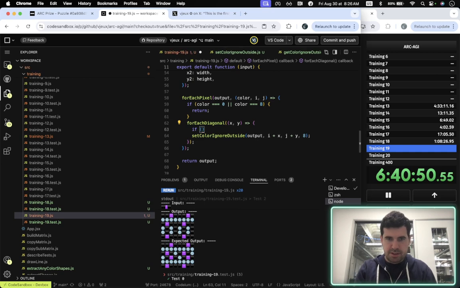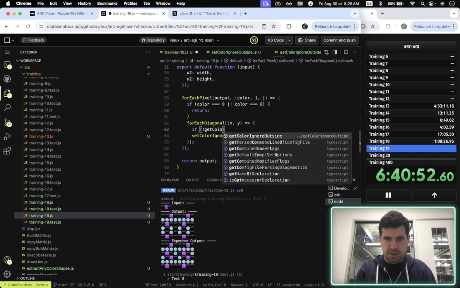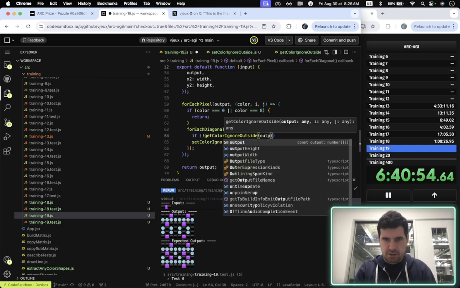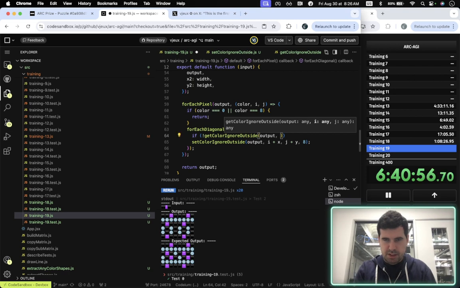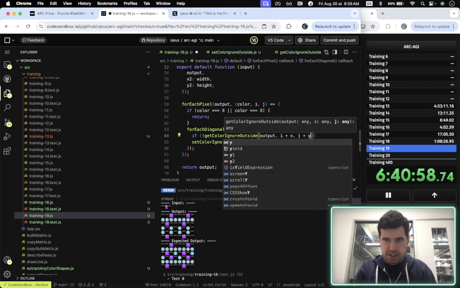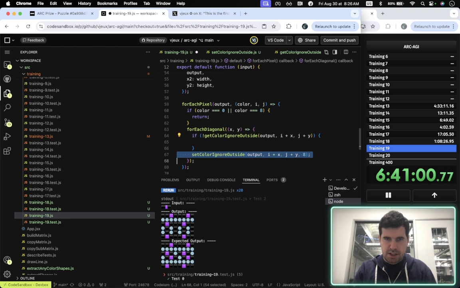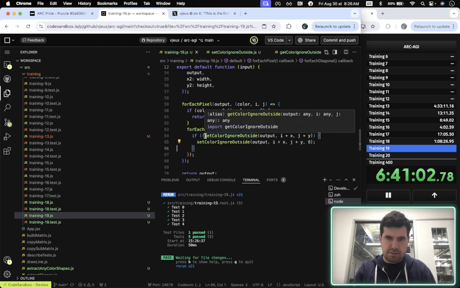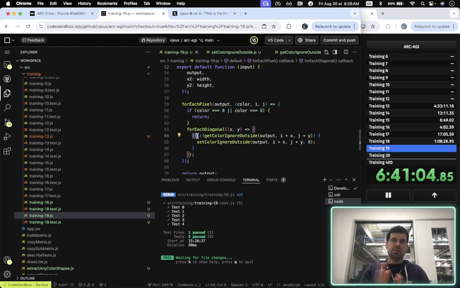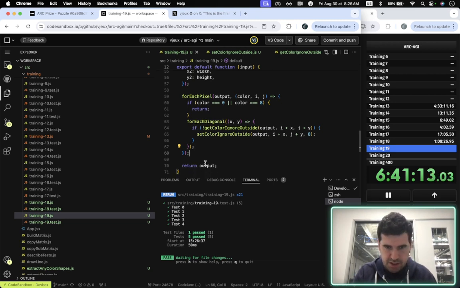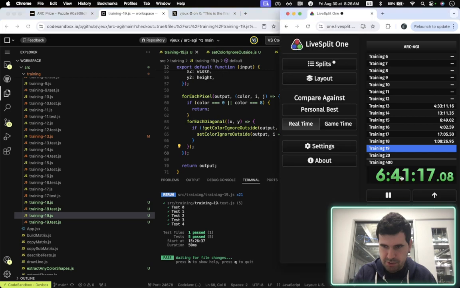So if not get color ignore outside, output I plus x, j plus x. And so this one should be falsy if it's 0 or null. So now it's going to work. Okay. So now we've got it working.